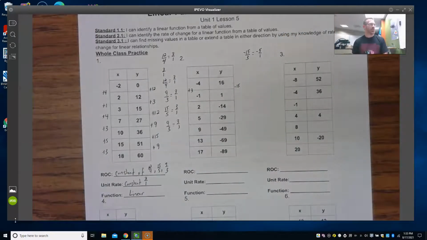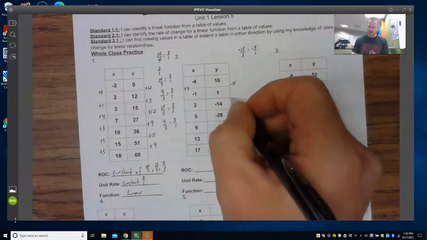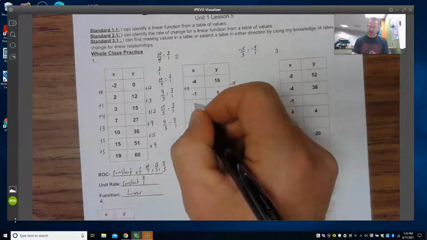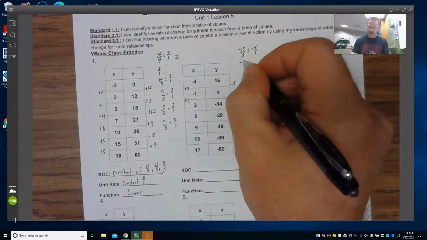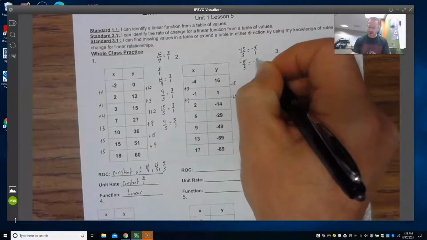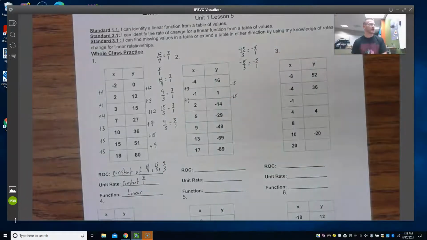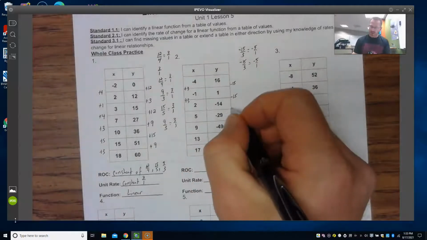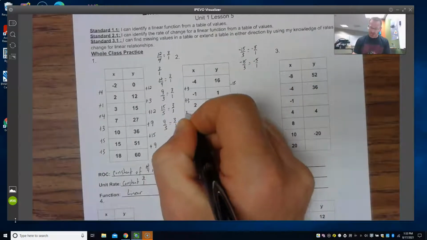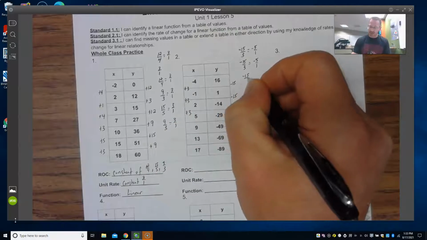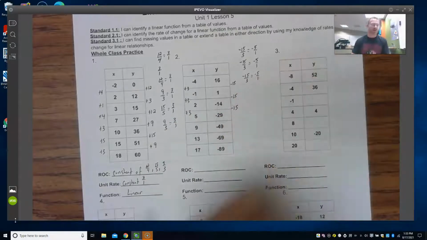All right, so let's look at what happens again. So notice here, 1 to -14, I go down 15. -1 to 2, I go up 3. So I see that same rate of change again. Beautiful, right? I know it already reduces. All right, now I go down 15 again, I go up 3. So we're seeing a very similar pattern here.